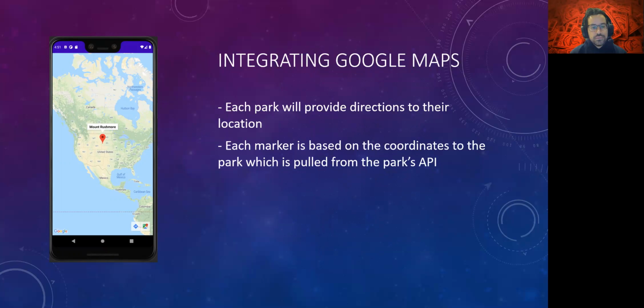At the moment, we can only hard code the marker, but just like the park list, we'll have it so that when the user clicks on a park, the program pulls API information like the latitude and longitude into the function so that it can show the correct location on the map.